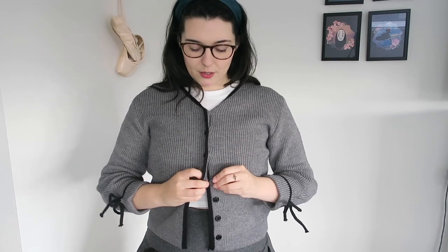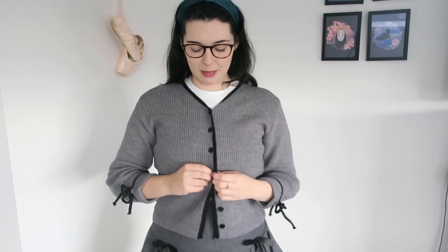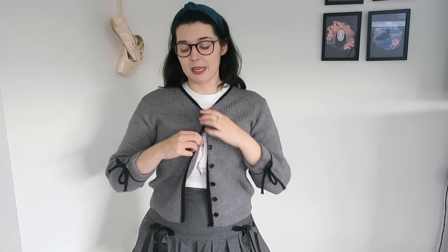Me and anything that goes across the bust, like me and jeans from Yesstyle, anytime. It just pulls at the top a little bit too much. It's actually too small around the shoulders, I would say. But this part, it won't stop rolling over because it just keeps wanting to do that. So it doesn't look particularly good buttoned up on me, but I do like the color and the piping.